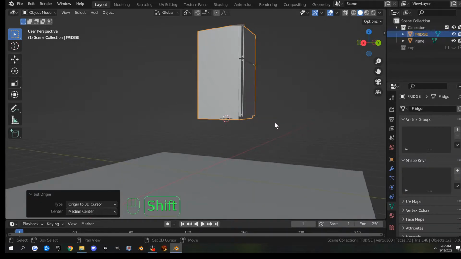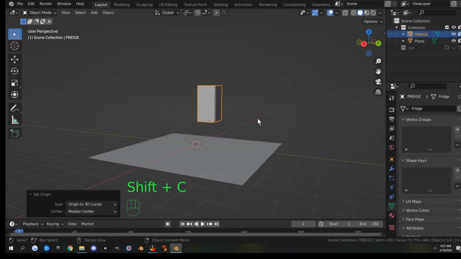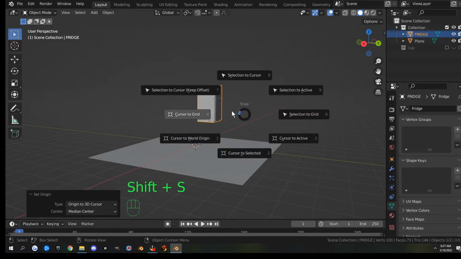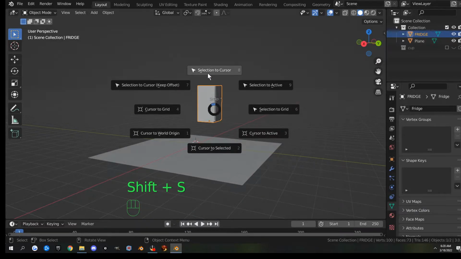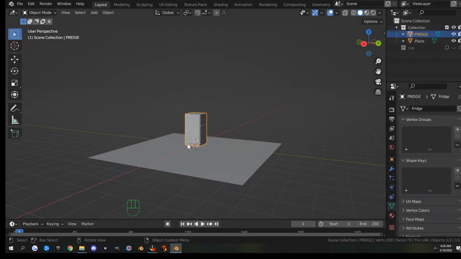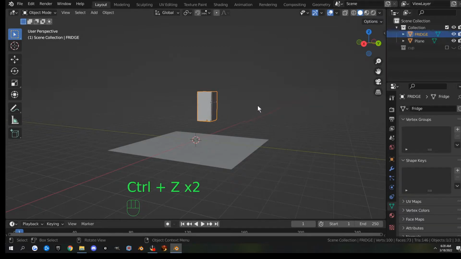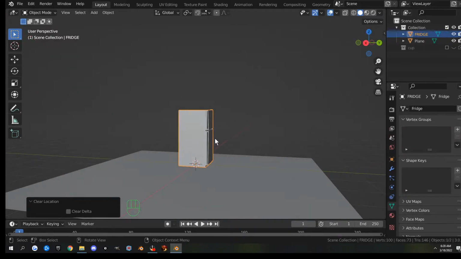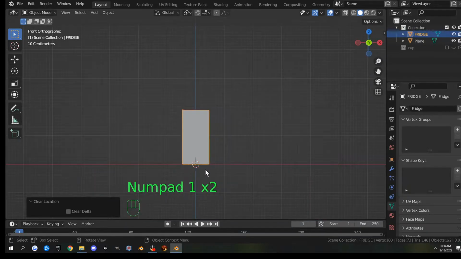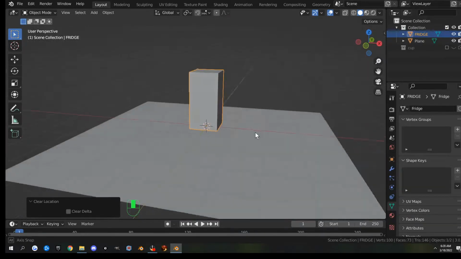I'm going to go ahead and hit Shift C and put the 3D cursor back where it belongs. And I'm going to hit Shift S with the refrigerator still selected and do selection to cursor. Well, actually, it doesn't matter. You can do world origin or cursor. Let's do world origin. Oh, that was cursor. Never mind. Yeah, just do selection to cursor, and that'll put it back. What I wanted to show is you could just hit Alt-G, and that'll put it also, because we have the origin at the bottom of the fridge, and Alt-G resets the location. So our fridge is center of the viewport, which is good.